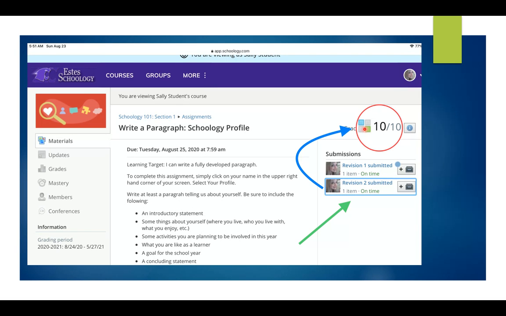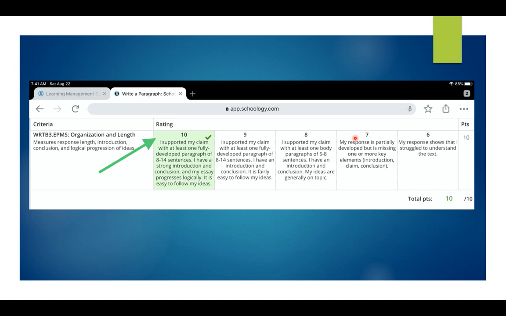Not only that, but at the top of the page, you can see her score. And if it has that little box next to it, it means that you can actually see the rubric for her evaluation from her teacher. And here it is. She got a 10 out of 10, and you can tell why. But if she had gotten, say, an 8 or a 7 or a 6 out of 10, then all you have to do is read the squares to the left of the score she got, and then you can see how she can improve her work so that she can turn it in again and get a higher score if she wants to.